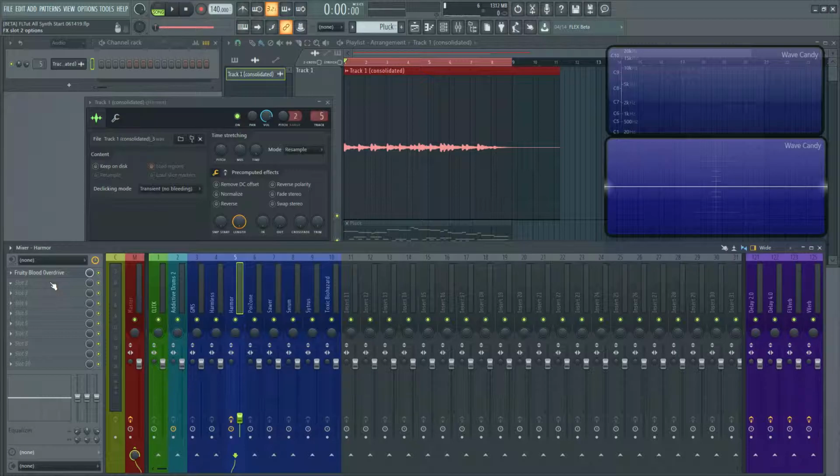But if you also want to save more CPU and go even crazier down that rabbit hole, then print the audio effects on it, route it back, and turn off your effects on your left-hand side. You could do that too, but the downside is if you want to tweak your effects a little bit, you're kind of stuck and you'd have to re-render that file again. So that's the only reason I say to keep it off.